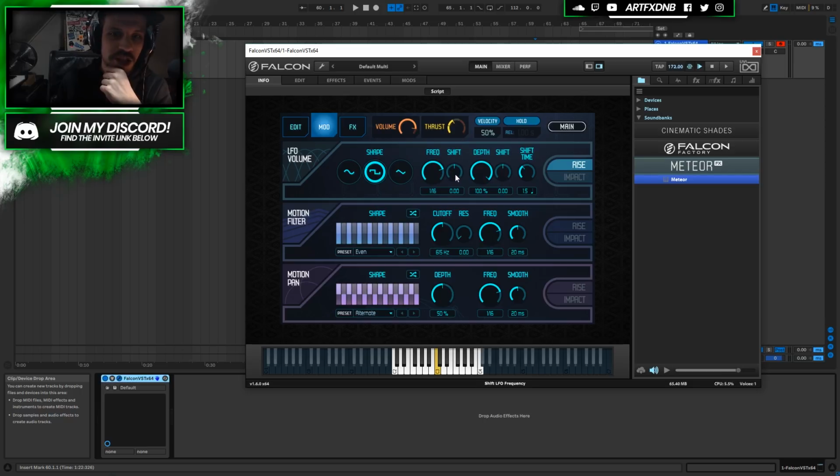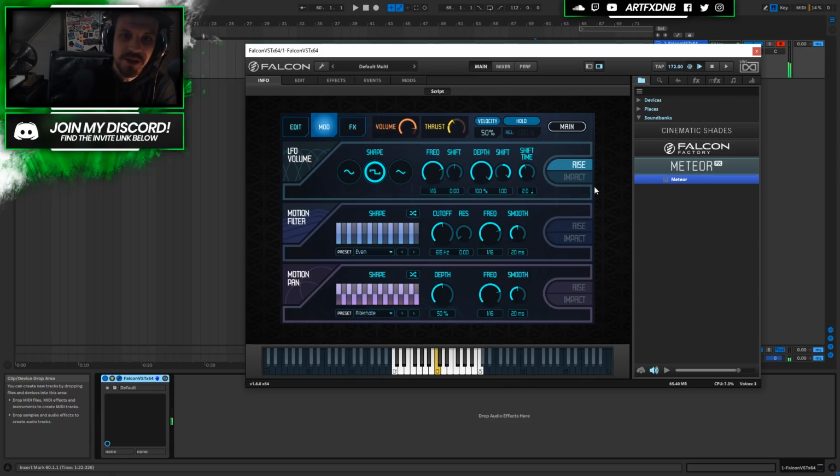Next to that, we've got two shift knobs. So these knobs will offset or shift the position of this knob. You might be thinking, why would you want to do that? Well, you have these two shift knobs, and these are connected to the shift time as well. So the shift time is very interesting, because if we, for instance, set this to 2, that means that now the shift time is 2 beats. If I now use, for instance, the shift here, so let's say I want to shift this up. And the shift time is 2 beats. Our rise time was also 2 beats. So let's see what happens now.